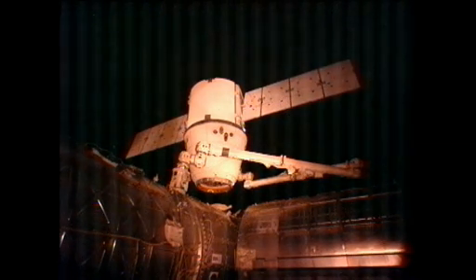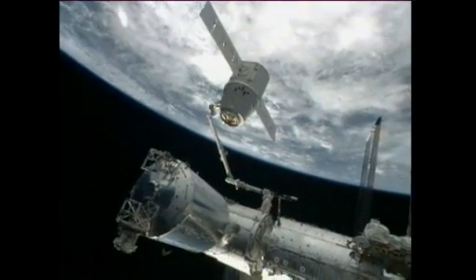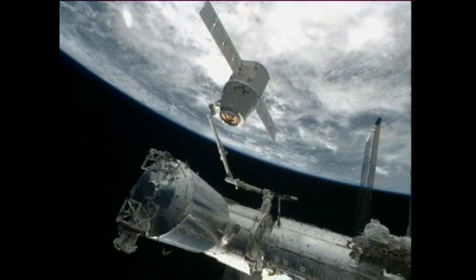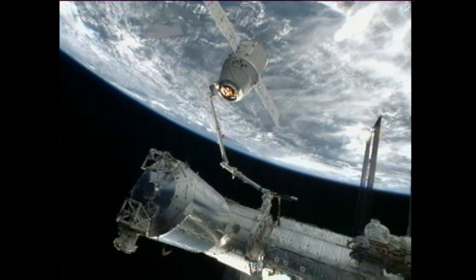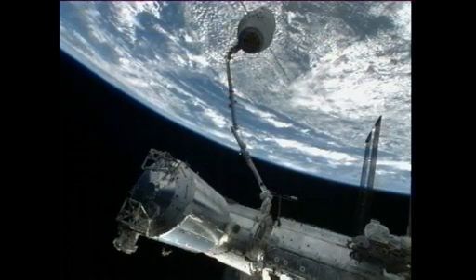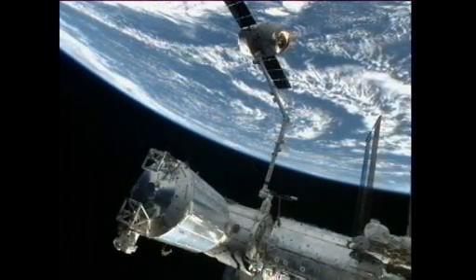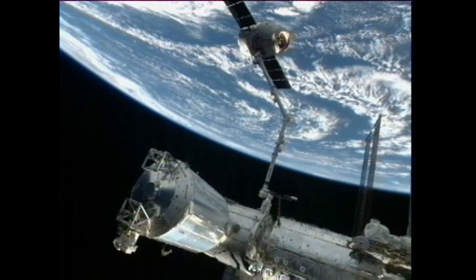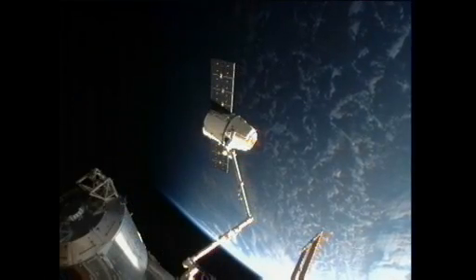There is a Microflow-1 technology demonstration from the Canadian Space Agency. It takes a look at a miniaturized flow cytometer and how that behaves up in space. Flow cytometry is a technique that focuses fluids into a controlled stream that enables researchers to quantify the components and monitor physiological and cellular activity. It has implications for medical care and monitoring in space, as it could lead to smaller, lighter devices — which in space, size and weight is everything.